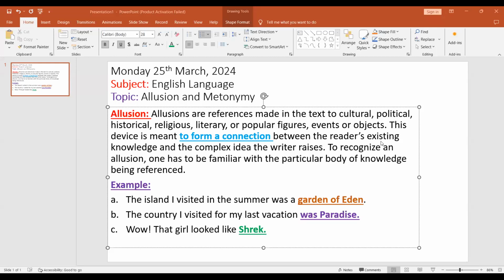Very good. Jaleel, I visited a restaurant that was gorgeous. Where's Jaleel? So there's no allusion in that. You have to reference a cultural, historical, religious, popular figure or event. You have to reference someone. Chuck E. Cheese's was the place that children would call a paradise pizza. Very good. The man that played piano as well as Ray Charles.